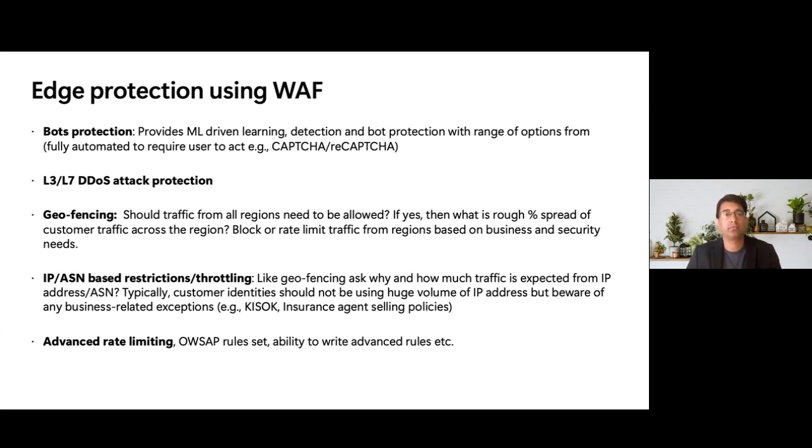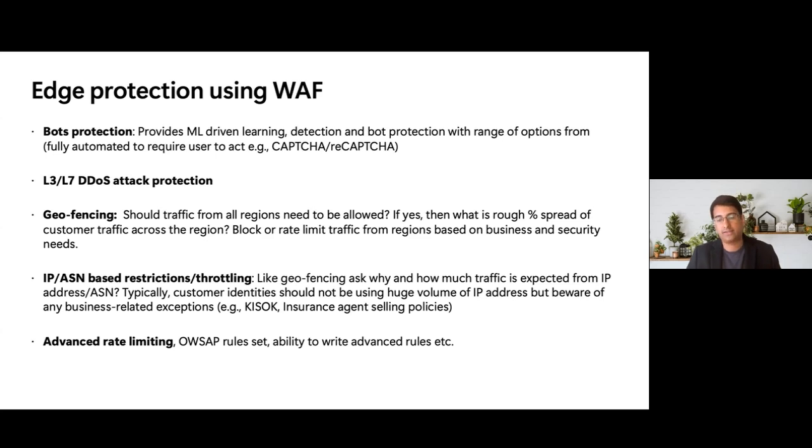So the top two concerns that need to be met by WAF are these two. Now, when you think about the actual business use case, you can fine tune a lot of things. For example, if you're running a business in North America, are you expecting the same or similar number of requests coming from other regions? Keep in mind that people travel these days, and they may be working remotely. So you can think about requests coming in across the globe, but if your major business is anchored, for example, in North America, you will expect 90% of the requests to come from this region. So you fine tune WAF rules for that.